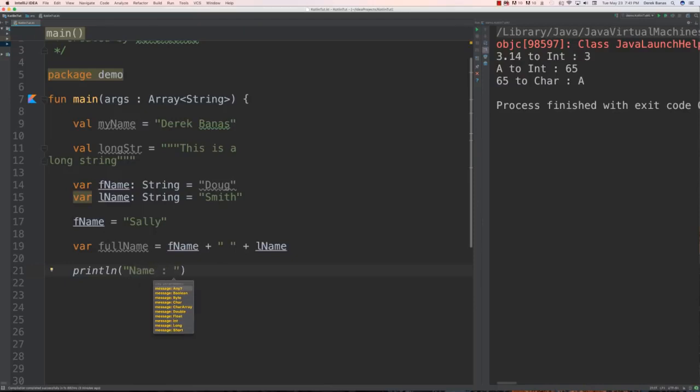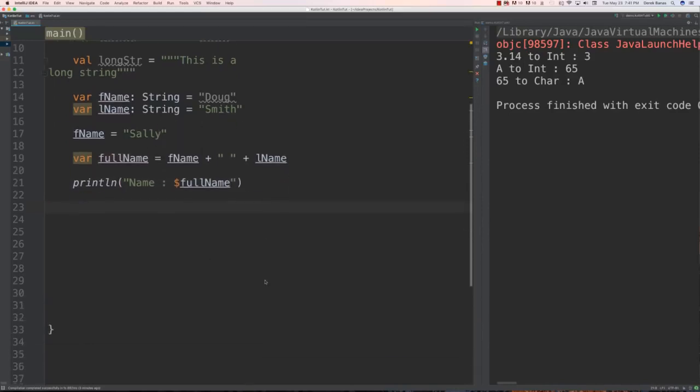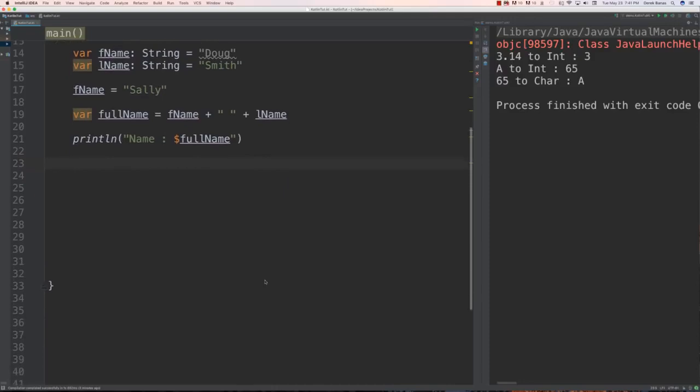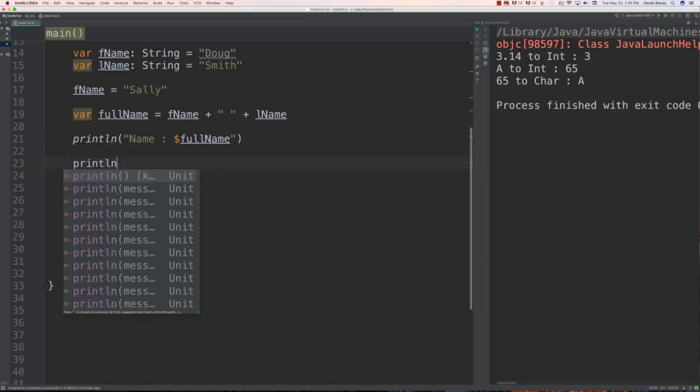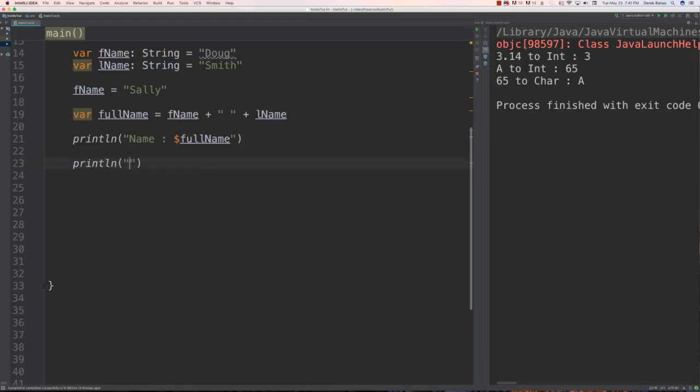So we can go name like that, and we can go full name like that, and that's going to print that guy out. Let's do a whole bunch more of these. Like I said before, you're going to be able to print out. I never know when you guys are using timestamps to jump around, so I'm going to cover this again. You're also going to be able to come in here with a $ sign and curly brackets and perform arithmetic operations directly inside of your string you want to print out, and that all works good.